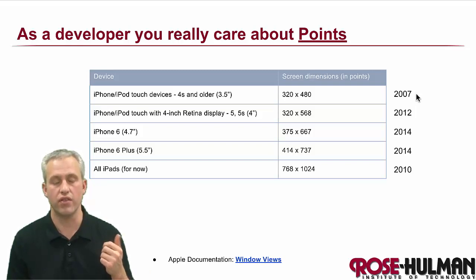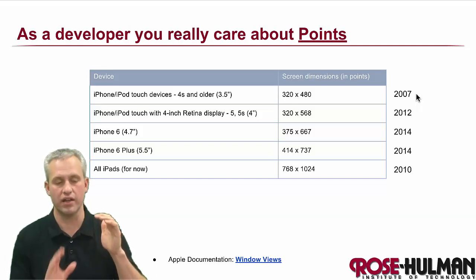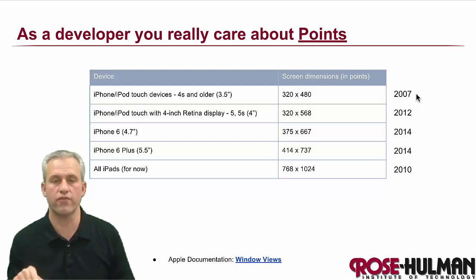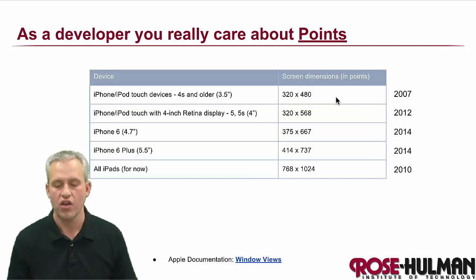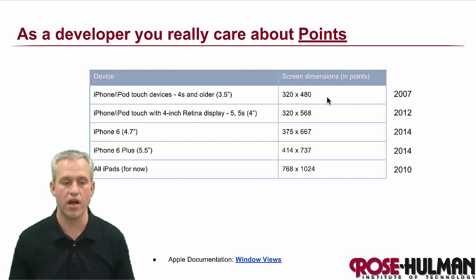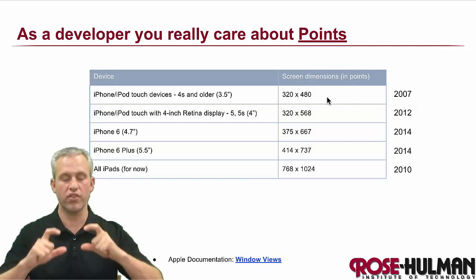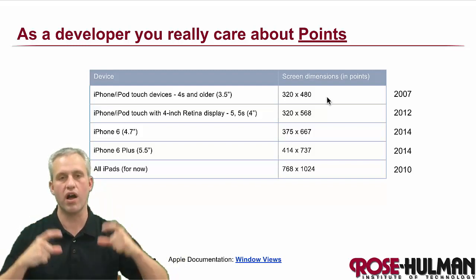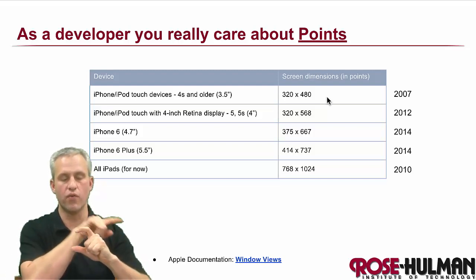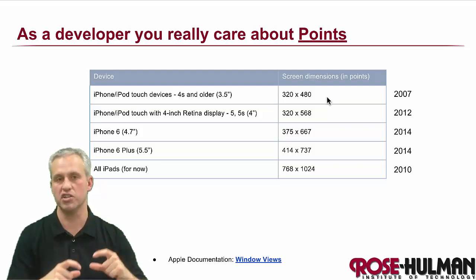And then we had the 3G phone, and really nothing changed on those. And then we had the 4 and the 4S, and they were all the same number of points. Now the 4 and the 4S doubled the pixels, but as developers you didn't care, right? So in those days, when you made an app, you just put the thing on the screen exactly where you wanted it. If you wanted a button, you just said, hey, it's 200 wide, it's 100 tall, it's this far from the left or the top. Everything was kind of like an absolute layout.